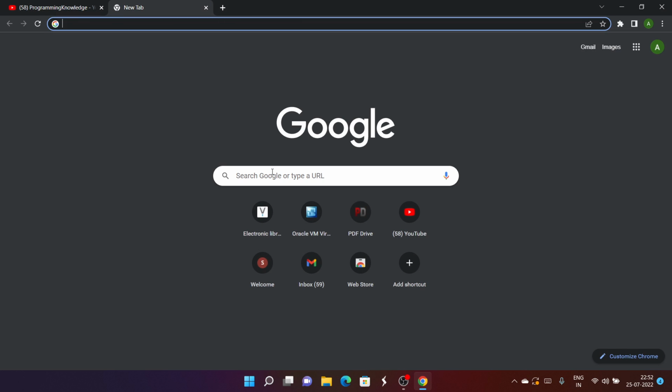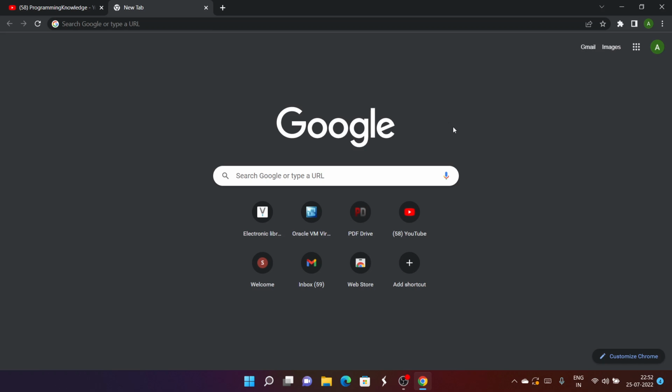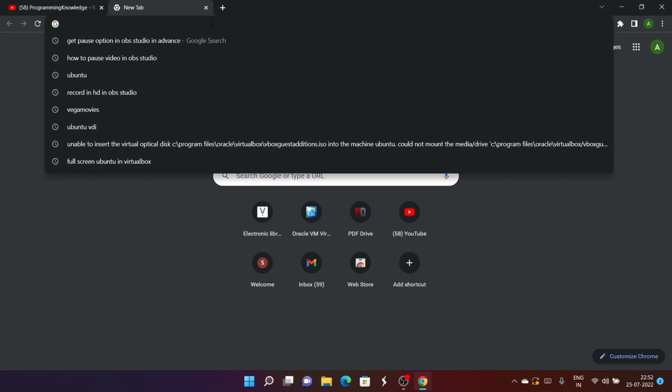So VirtualBox is nothing but one kind of software that we use to run a different operating system on our main host, okay? Our main host here means the operating system I'm using right now, that is Windows 11. In this operating system we are going to use another operating system with the help of VirtualBox. I hope that is clear to you, what a VirtualBox is. So basically we will install Ubuntu OS, but before that you will first need to install VirtualBox.